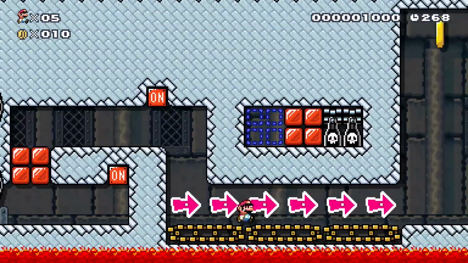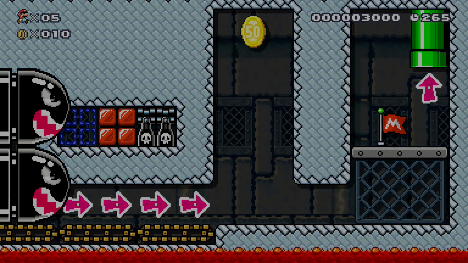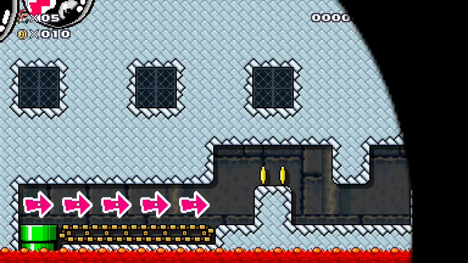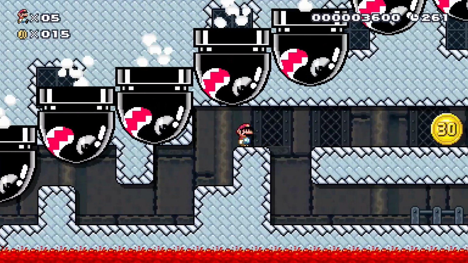And we're just going to want to make sure that we make it over here to the end. We could use those bullet bills there to jump up and hit the 50 block, or that 50 coin if we really wanted to, but I don't really want to, so I'm not going to.